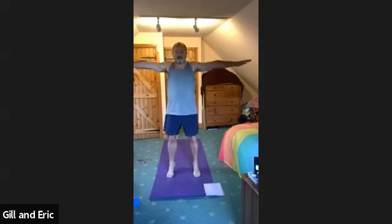So if things are starting to free up for you, you may want to try and just stretch a little higher. Just coming up. Just be gentle with your body. Exhaling down. Coming up and holding it for a few breaths. Coming down. Bringing our arms in. Up on the balls of the feet, rotating the shoulders, the elbows, the wrists, stretching out fingertips to fingertips. Really make those arms long.